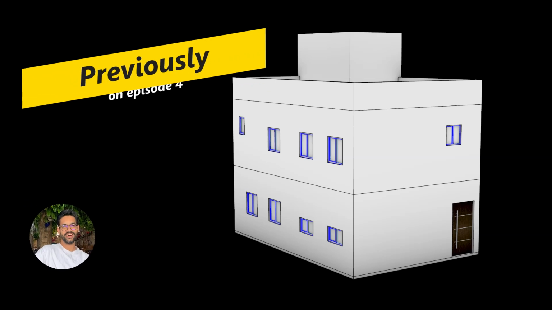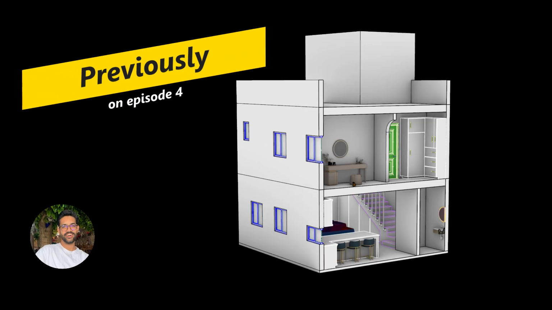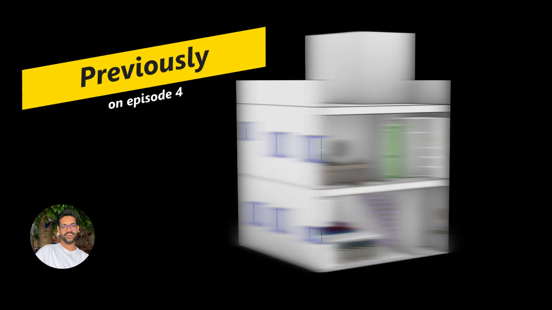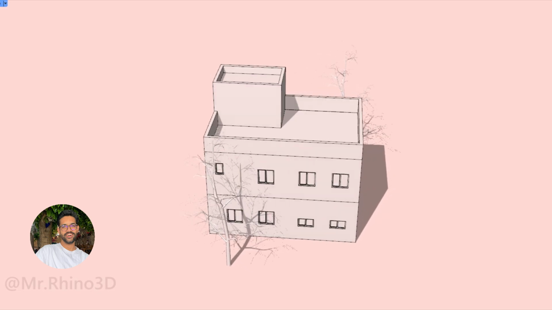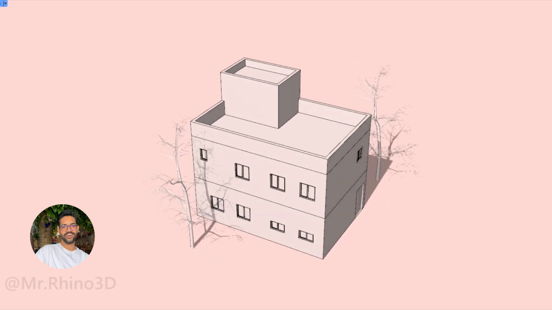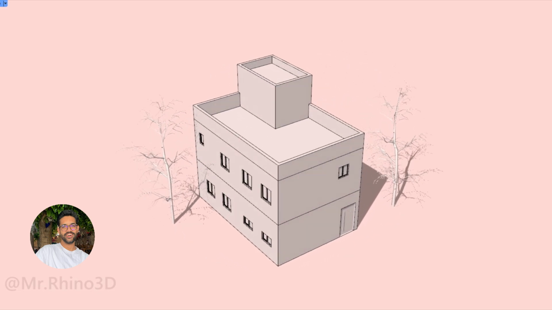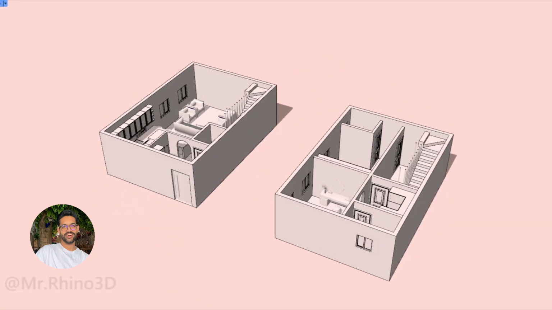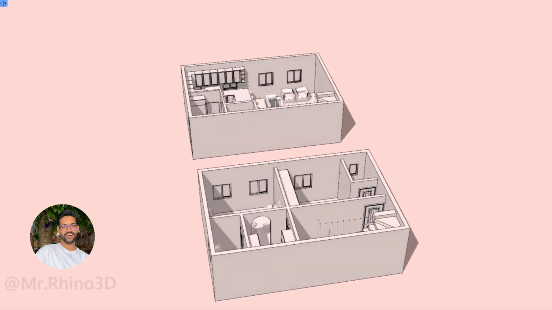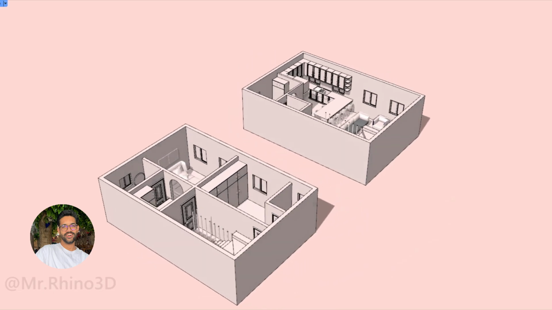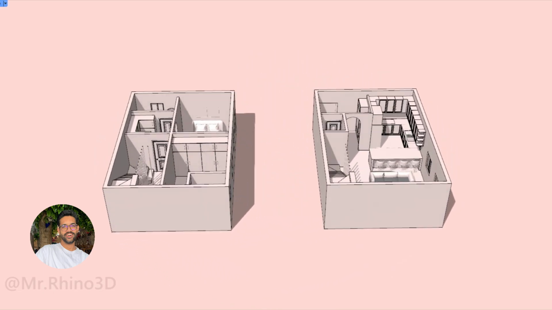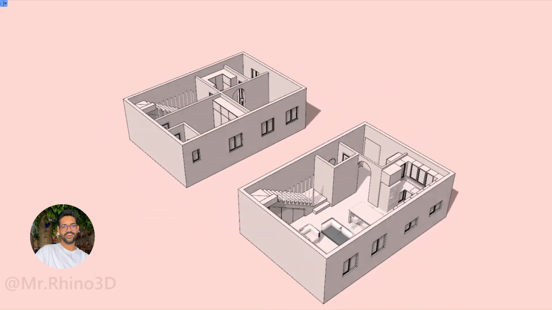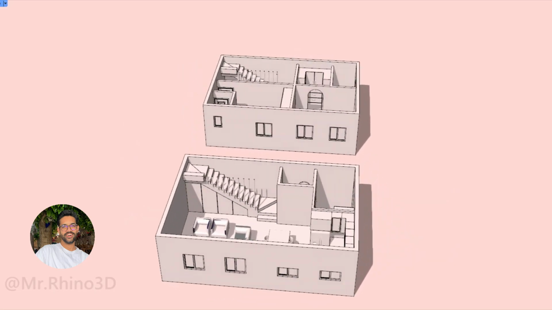In the previous episode, we completed a full 3D model of a 60 square meter house, and we also learned how to create sections using the clipping section command. Now in this episode, we're going to take it further. I'll show you how to create architectural diagrams, graphical presentations, and simple renders directly inside Rhino. Perfect for those who want to complete the entire workflow without using additional software.